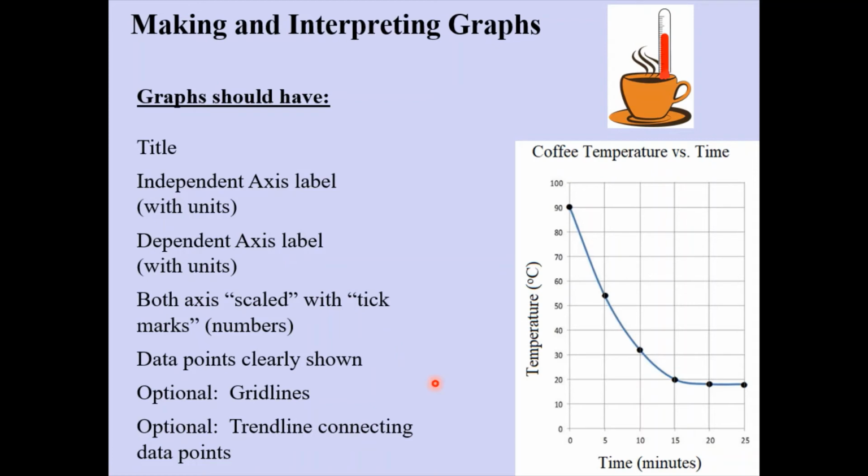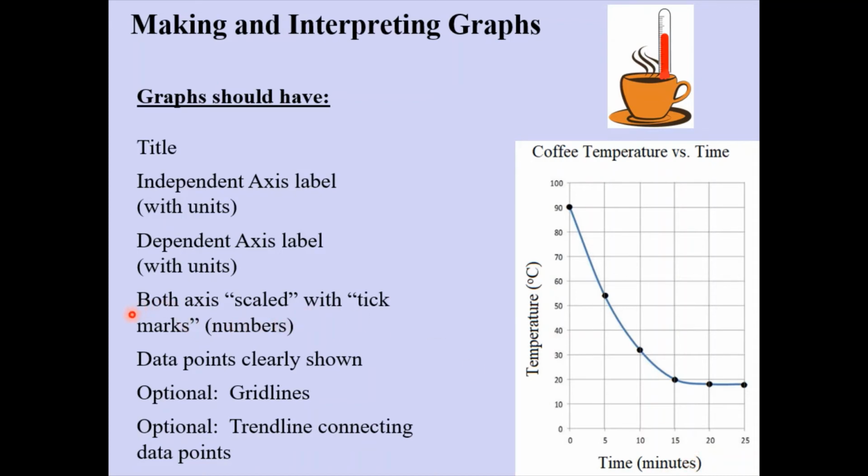Likewise, the dependent axis label, that's the one over here on the vertical axis. This is called a dependent axis because the temperature depends on the time. The time is an independent variable. That time just keeps ticking along. All right, that's the independent variable. The temperature depends on the time. So this dependent axis also should be labeled. We're talking about temperature, and the units here are degrees Celsius. And typically, again, those units are put inside parentheses, like you can see here.